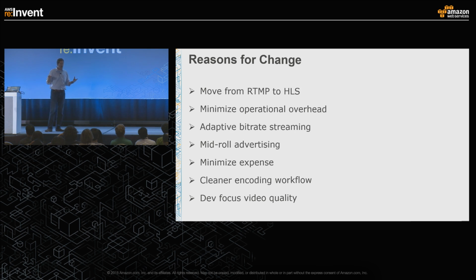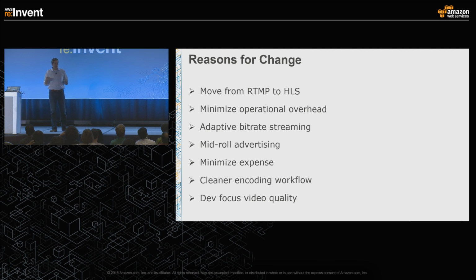We're a startup, small company. We have a very small ops team. Most of that work falls onto our development team. We don't want to spend a lot of time on operations. We also want to add features that are hard for us to add right now. So it's very expensive to do adaptive bitrate streaming because it's CPU intensive, and that really adds up when you're doing 300 events at the same time. So with HLS, there may be a way that we can do that less expensively.